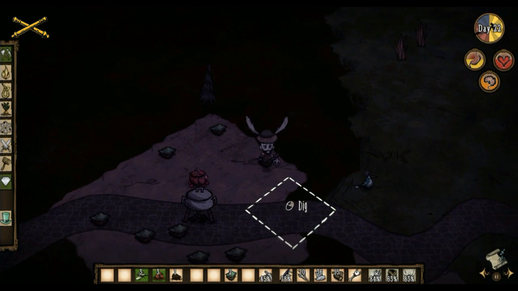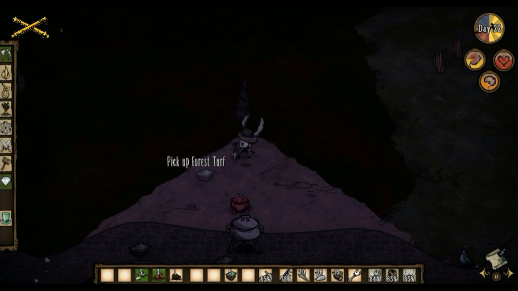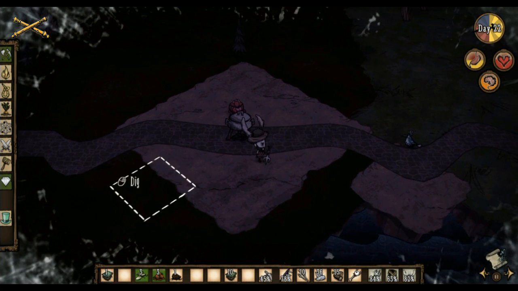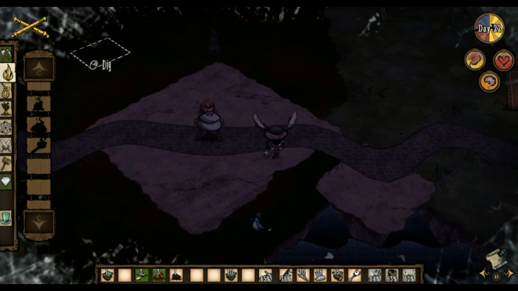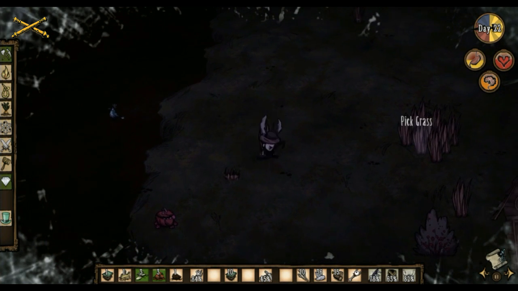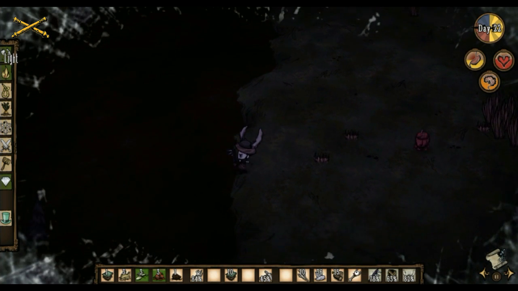And you know, having the fuel is nice too. So go ahead and grab up all of this turf. As you can see, it is getting cold. So, I do not have any grass. Don't have grass. Don't have grass. Okay. Need to build fire.